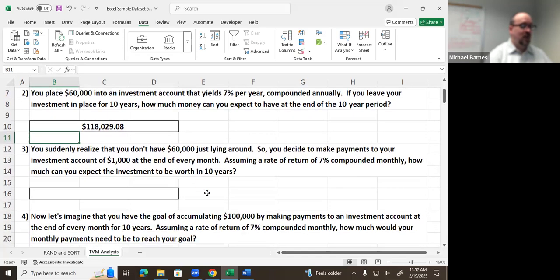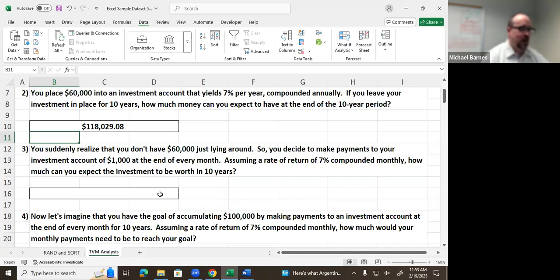So we don't have $60,000 lying around, so you decide to make payments to your investment account of $1,000 at the end of each month, which is a more reasonable assumption. Now, $1,000 sounds like a lot, but I expect everybody in this room to be super successful upon graduation, where $1,000 is not that big a deal. I actually advocate when you're first starting out, right around $300 to $500 if you can manage it. I did some math. If you invest $300 over a 40-year period at the average market rate of return, that's about 1.9 million when you retire at 65. So that's a pretty impressive rate of return. If you can manage more than that, the earlier you can manage it, the better off you'll be later on.